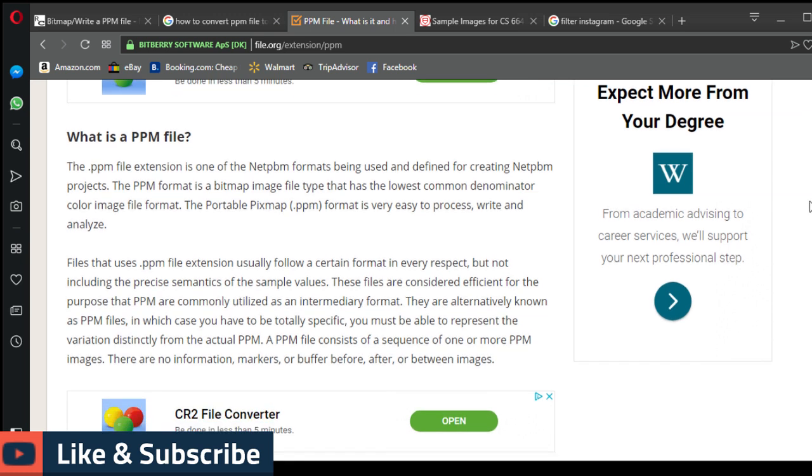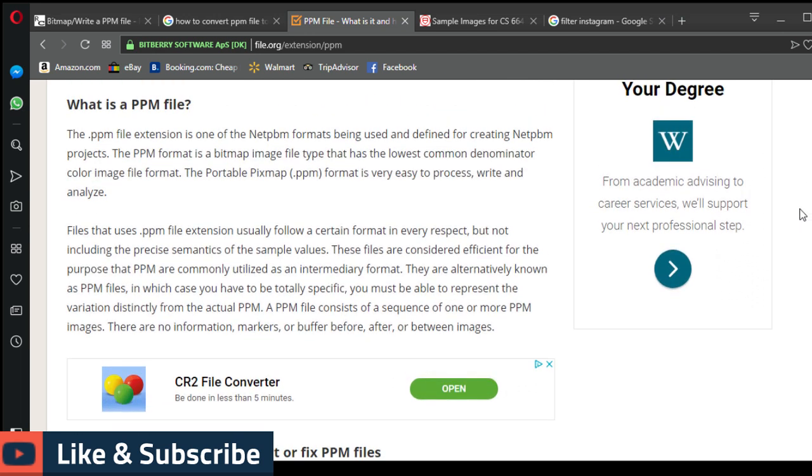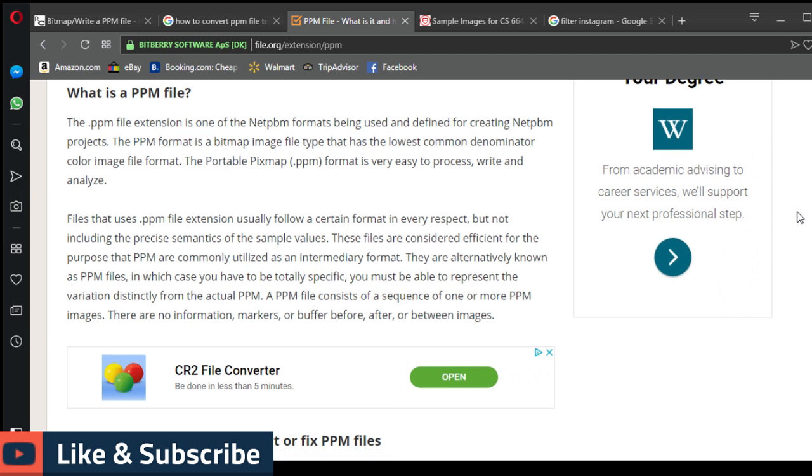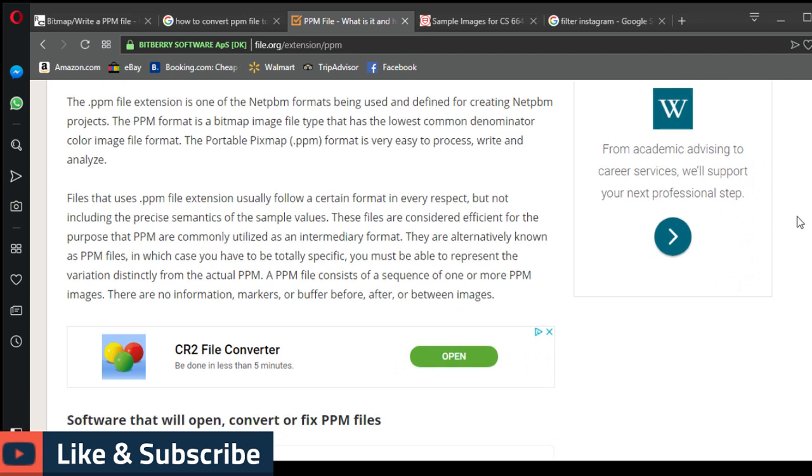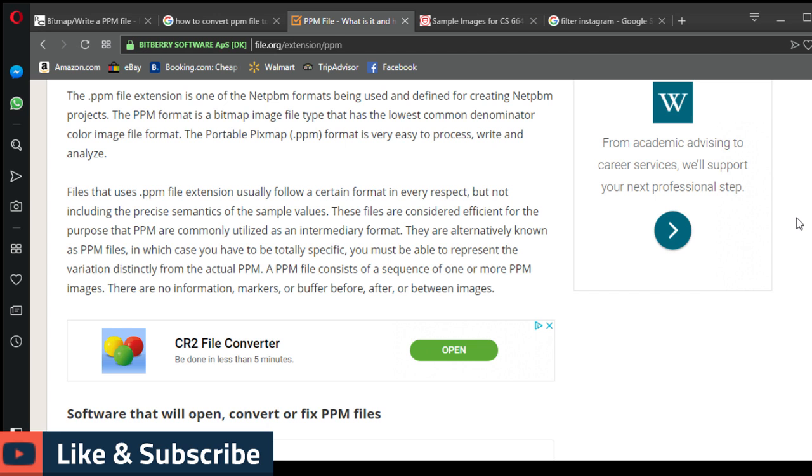Oh, thank you. I mean, this should be a basic project. I'm not trying to make this a 30-year project. Follow a certain format in every aspect. These files are considered efficient for the purpose that PPMs are commonly utilized as an intermediary format.